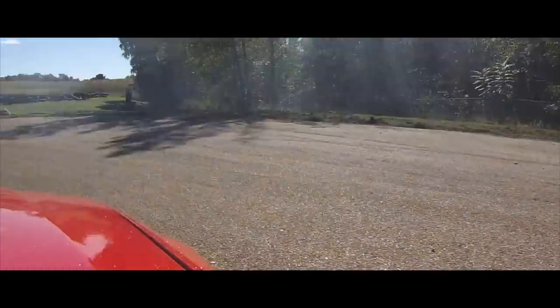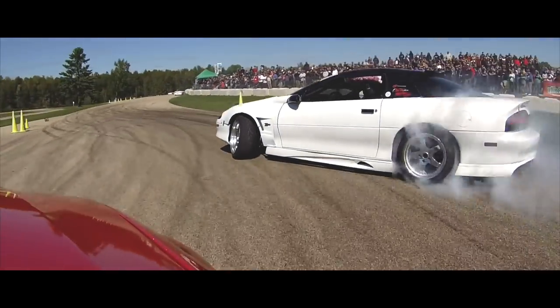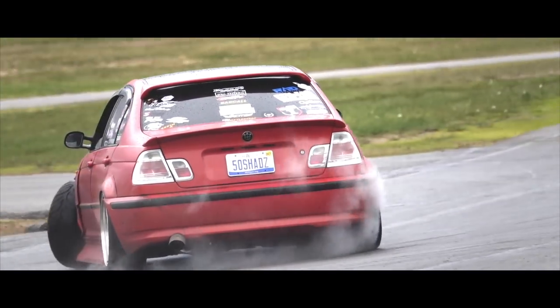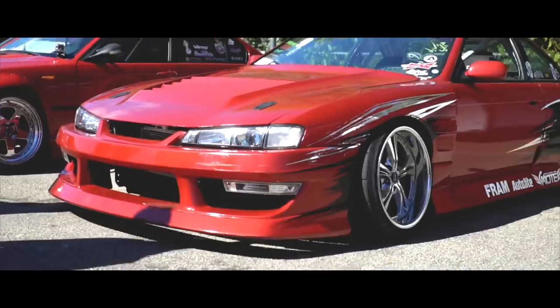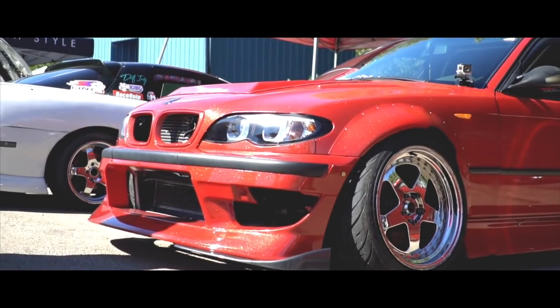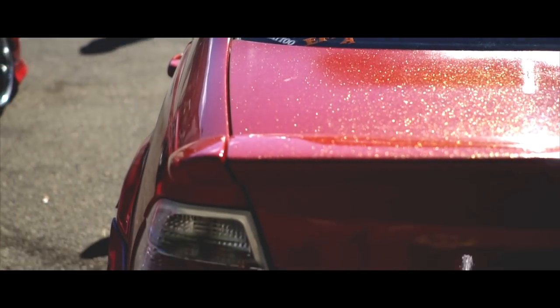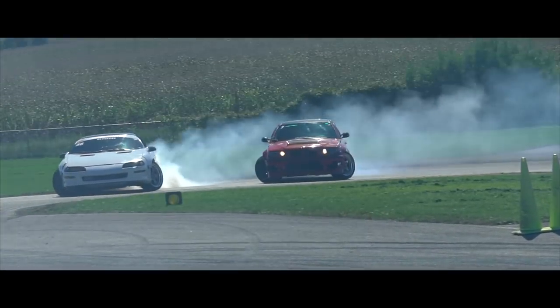You can have a fully addressed suspension on the E46 for $2,500, coilovers included — just do some bushings and reinforce the subframe. Even in Pro-Am, Pro-2, and grassroots level, the car doesn't have to change. It's an affordable chassis to build. It comes with an inline six with a decent amount of power and torque, so you can start at that power level — a 328 or 330 makes a bit more — and keep up with SR20 and 1JZ swaps, door-to-door, with a car that still has AC.